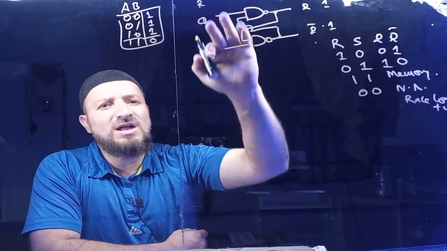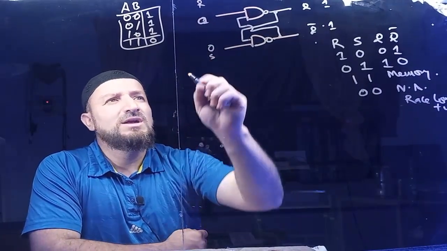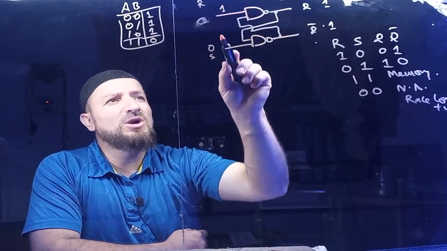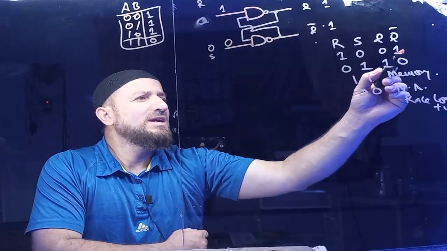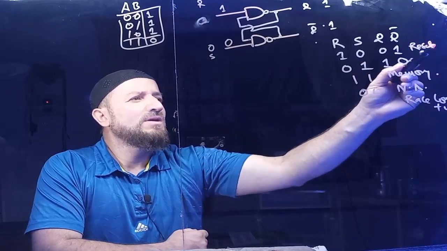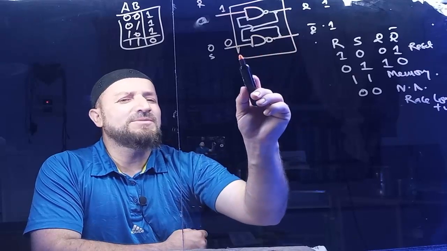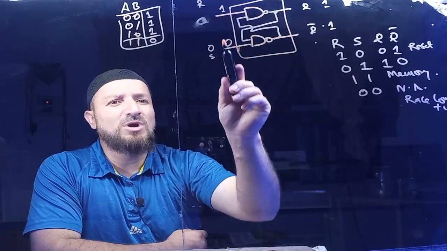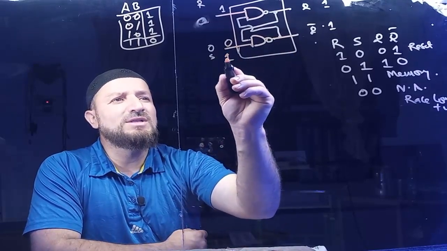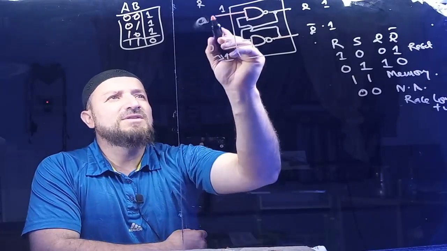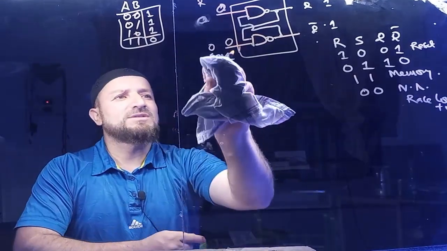If you forget R and S, it is R here and S here, right? Forget about it. We know one thing: if the top side is 1 and the bottom side is 0, because the top side 1 means reset, it is going to be the reset state. That means if the top side is 1 and the bottom side is 0, it's going to reset. Instead, if the bottom side is 1, that means the set side is 1 and the reset side is 0, it's going to set. So remember that thing.